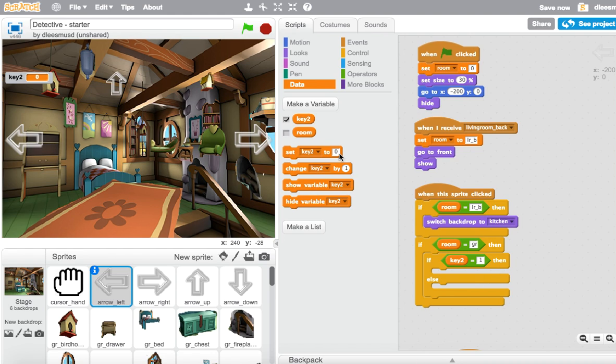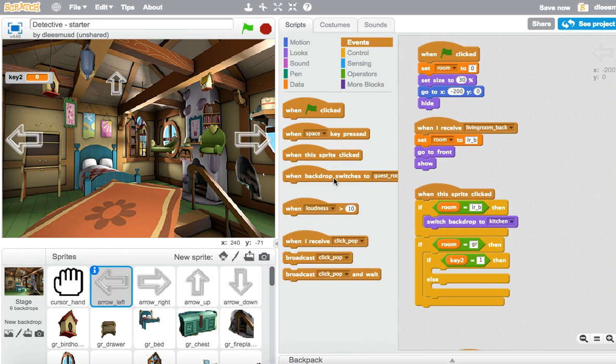Well, what should happen is you want to go ahead and make it so that you enter into the secret room. So I'm going to broadcast secret room, and of course we'll have the code under the stage portion that receives secret room and switches the backdrop. Right? Or else, what are you going to do?